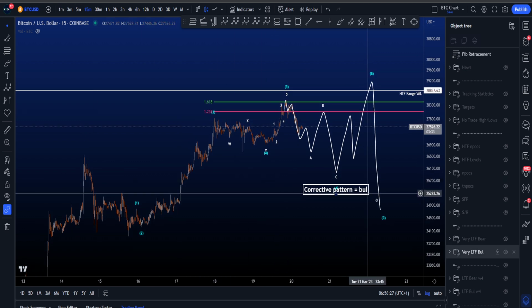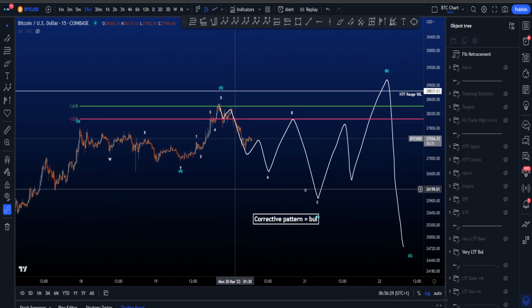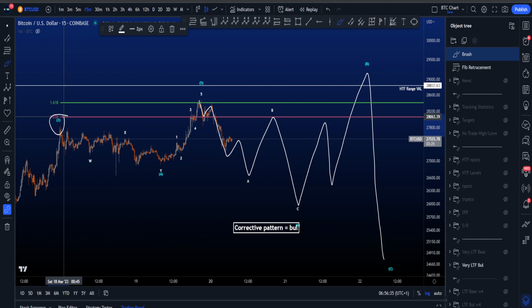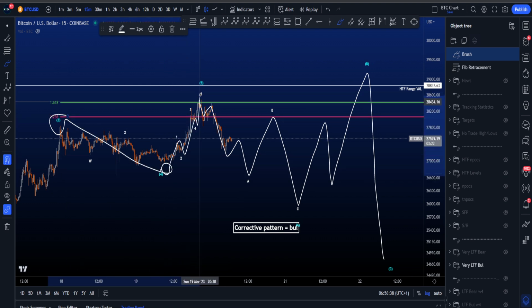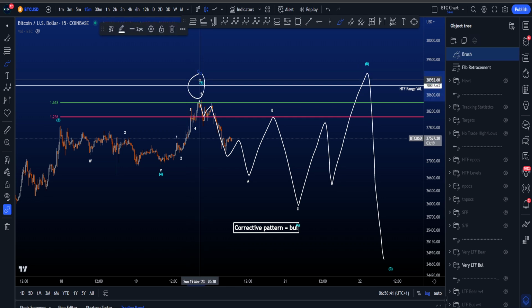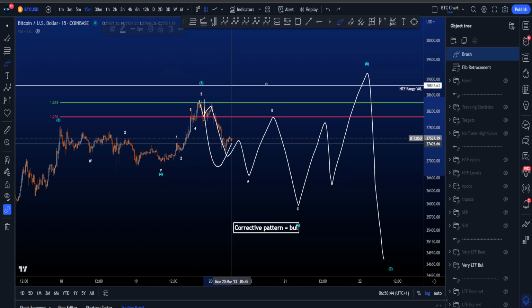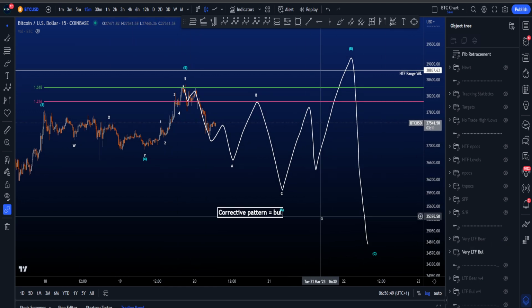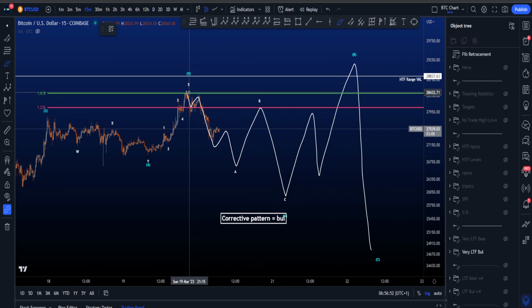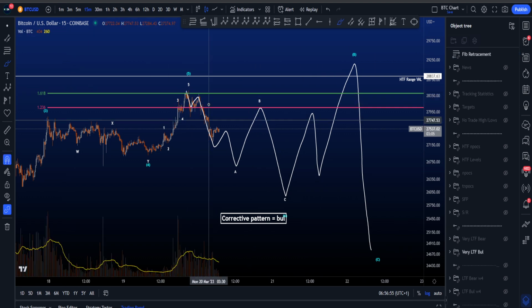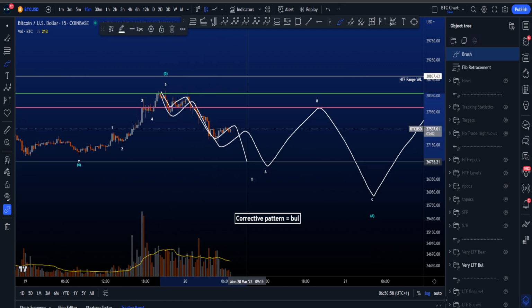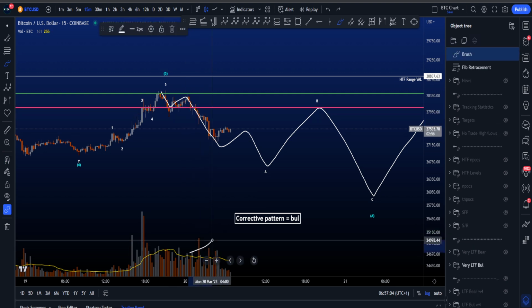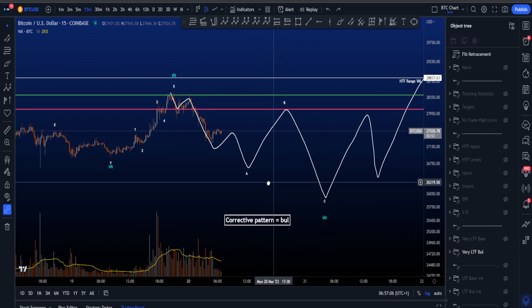And then the even more low time frame micro counting. The lower you go in Elliott waves, the more unpredictable it becomes. However, we then have wave 3 over here, wave 4, and then a 1, 2, 3, 4, 5 in this final wave 5. So wave 5 is then finished. And if this is going to be a corrective pattern, it's more bullish. So if we get an impulse to the downside, it's bearish. But if we get a corrective pattern, it's bullish. So in this case, looking for potentially, if we look at the volume as well, potentially a 5-wave move to the downside, with over here in this move to the downside a little bit of a volume spike as well. So that could be interesting in a potential 5-wave structure.